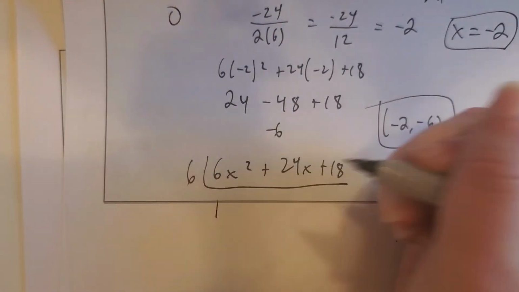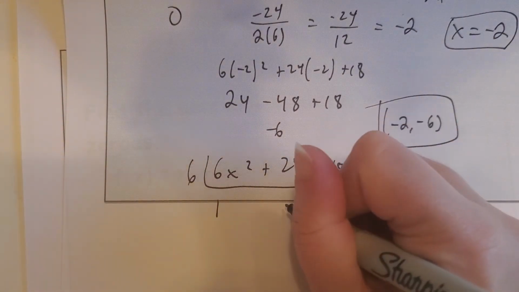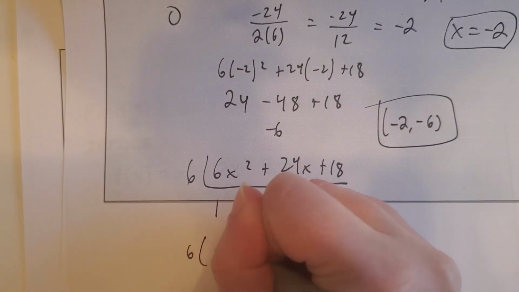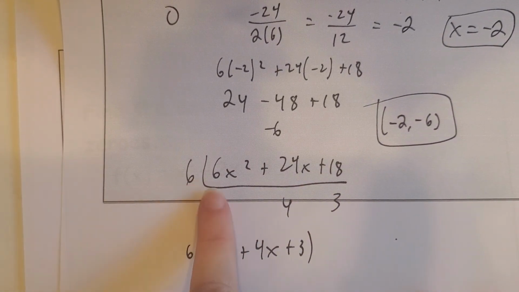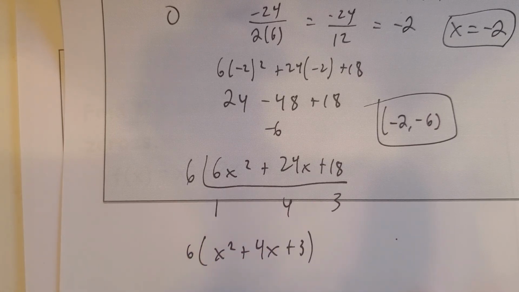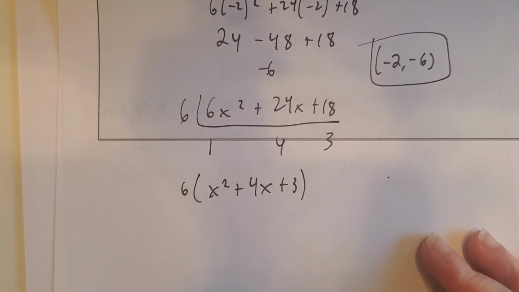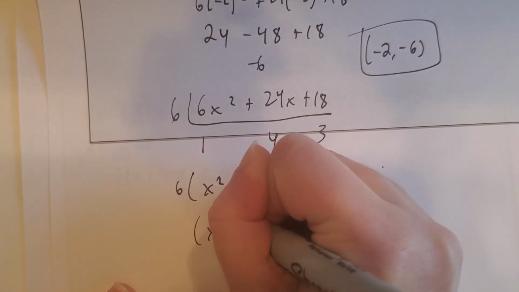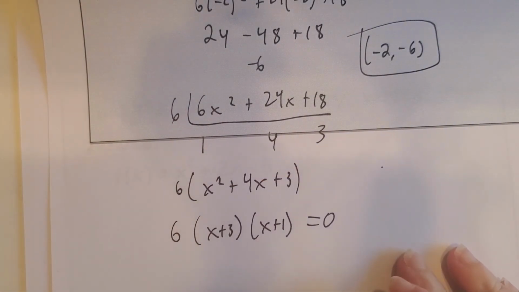So in terms of our coefficients, we're left with 1, 4, and 3. So this is 6 times x squared plus 4x plus 3. There's no variable component to the GCF because they do not all have a variable. And then we're going to try to factor this. Lucky for us, there aren't very many factors of 3. They're only 3 and 1. And 3 plus 1 is 4 when they're both positive. So this factors down to x plus 3 and x plus 1 equals 0, with the 6 GCF on the outside.